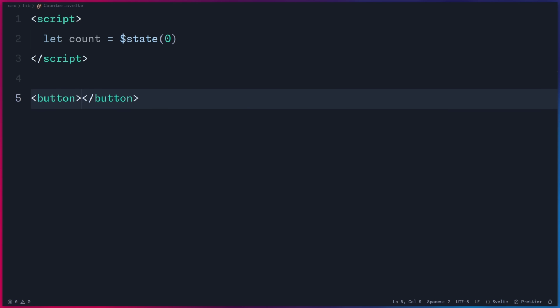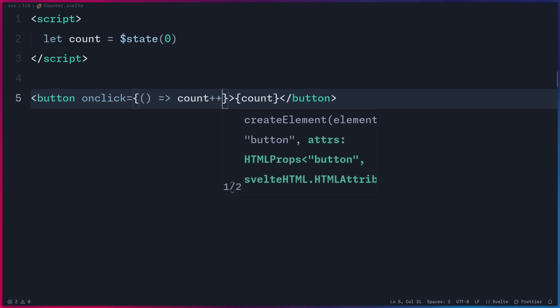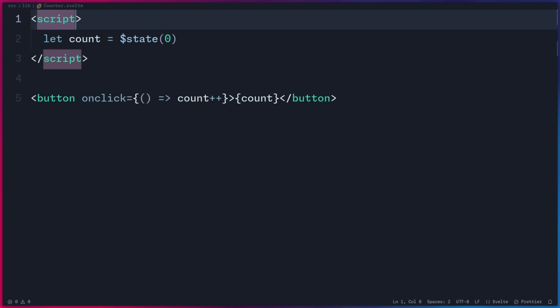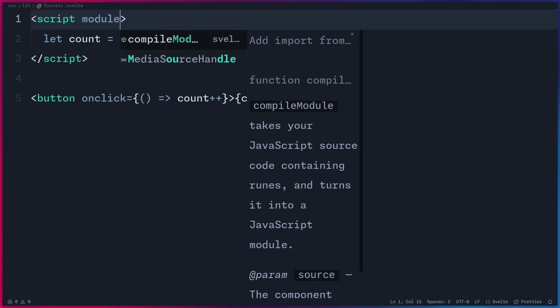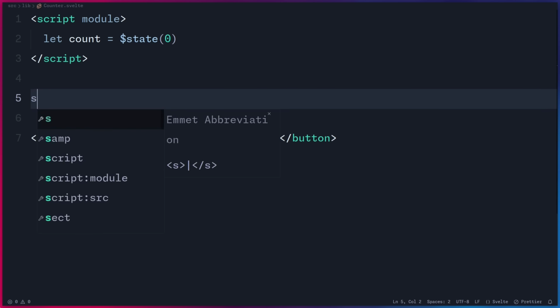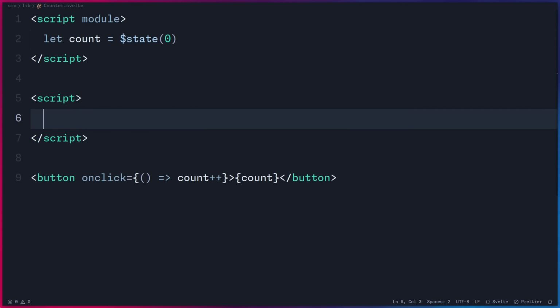And we can create a button, say count, on click, count plus plus. But let's say that you want to share this count state across component instances. So instead of using a regular script block, we can just use a module script block. So we just say module and that's it. And of course, you can have both of them in the same component. So you can have a regular script block and a module script block.